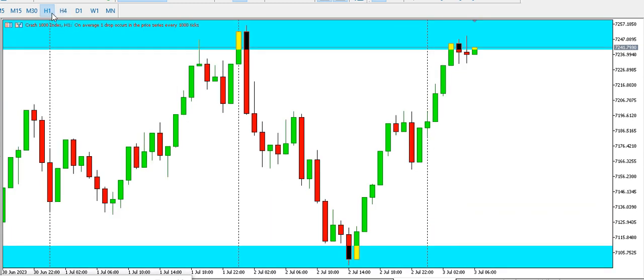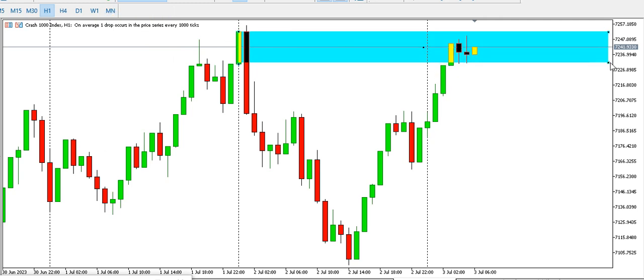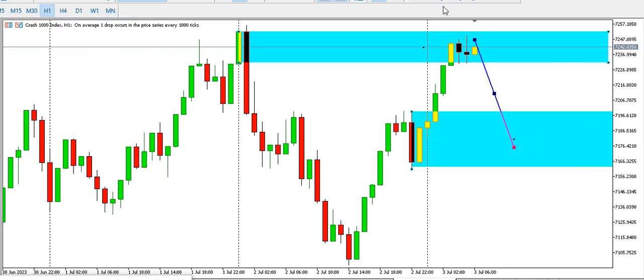On the 1-hour time frame, price is currently ranging, but for now, the bulls are active. Price is already at the order block on the left side of the chart. Price might likely find supply at this level to drop to this particular order block. A drop to this order block, price might likely find demand and take a bounce for us to have a break above this particular level.